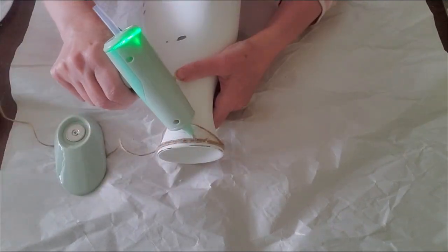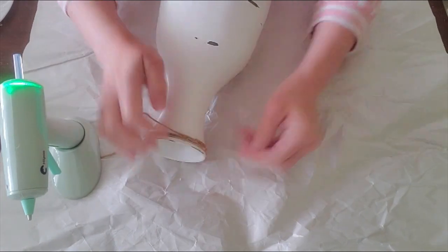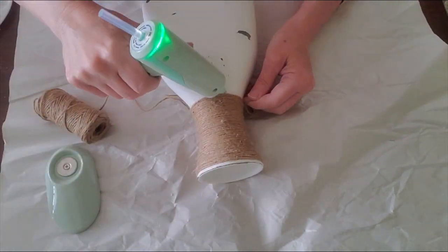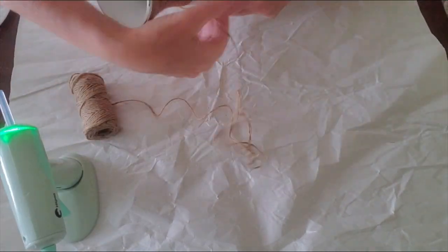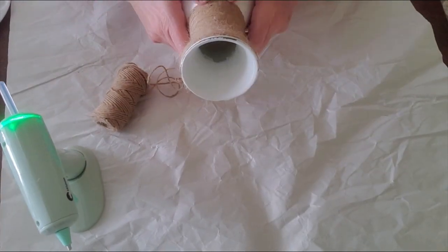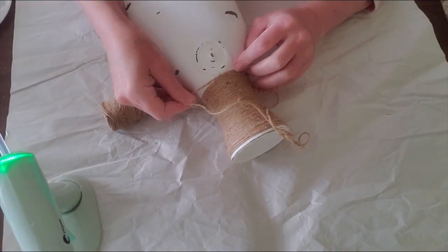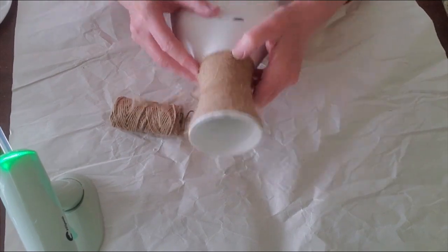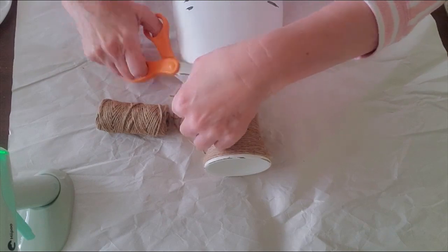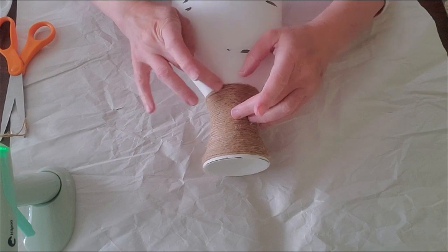Okay, I'm trying not to have any of the white showing here. I'm trying to get it as close to the top as possible. Alright, so let me go ahead and finish this. As you can see, it took me just a little while to do it, so I did the rest of it off camera. Tack it down here. Yeah, I think that's about enough. We'll just cut it off right here, okay? And get that little piece tacked down.